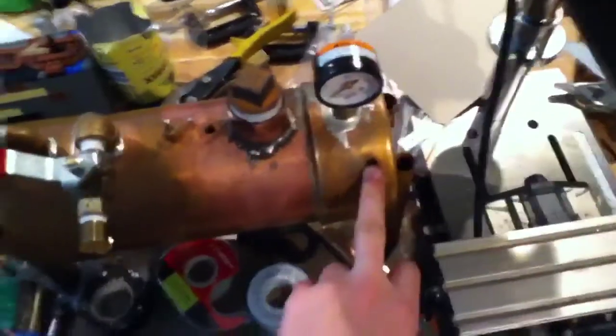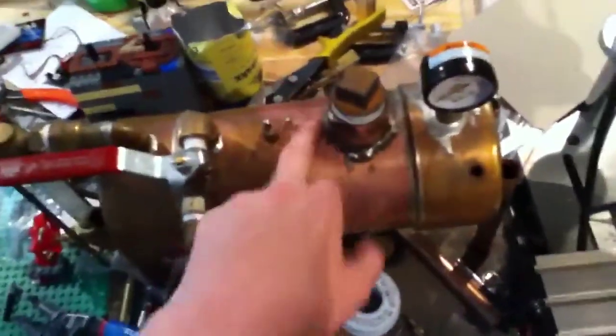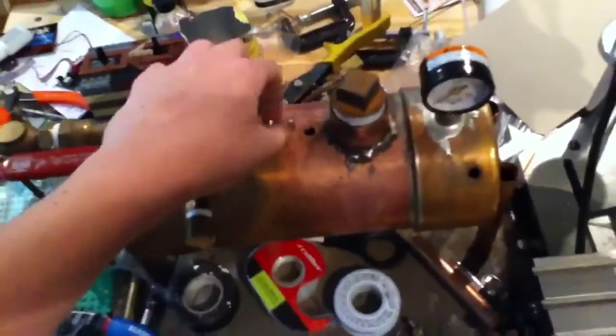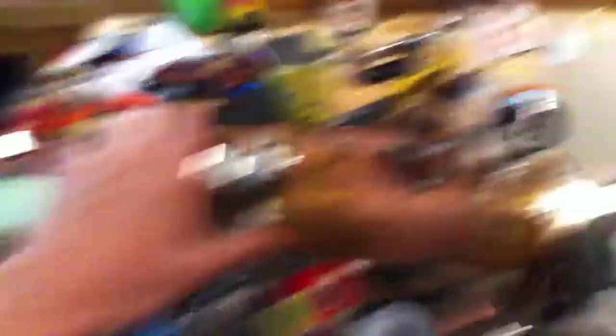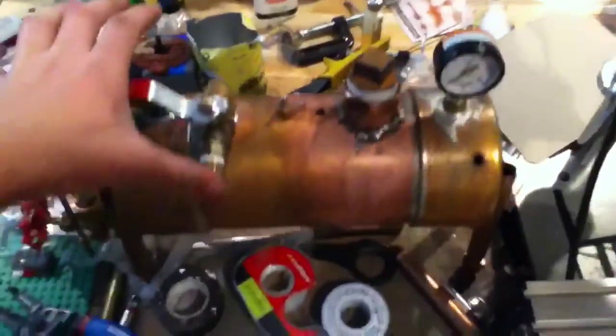So I'm going to be making some bushes for the bushings for the boiler here, for the two safety valves and the whistle, so that they stop leaking. This is my big boiler, but now it has a little brother.